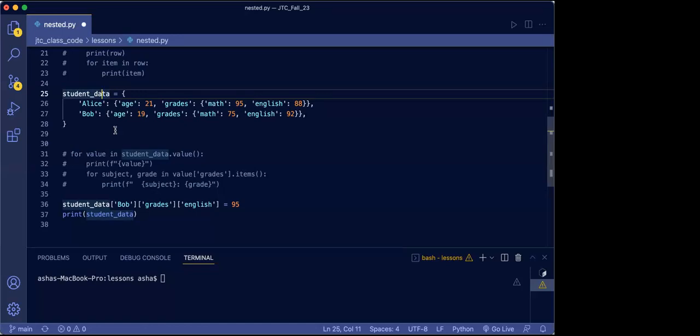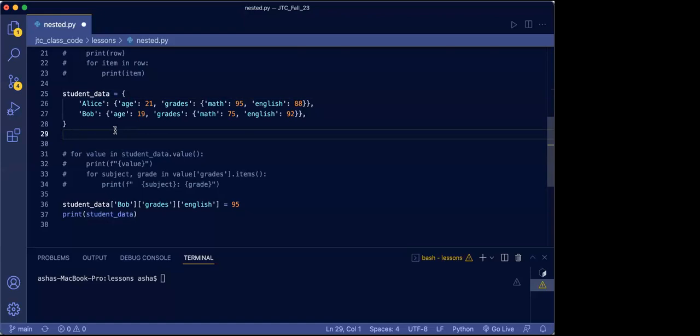If you had a list of just grades, the first list would be all the subjects, right? And then your next list would be all the grades for those subjects for a certain student. So you could do it that way, but it depends on how you're using the data and what makes the most sense.